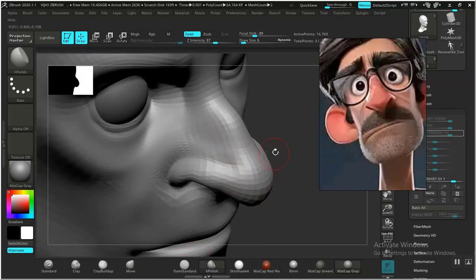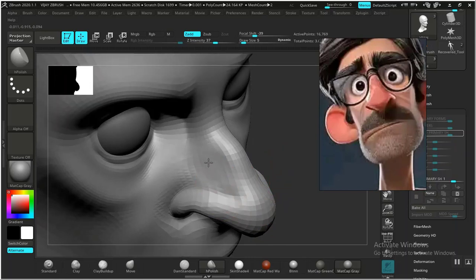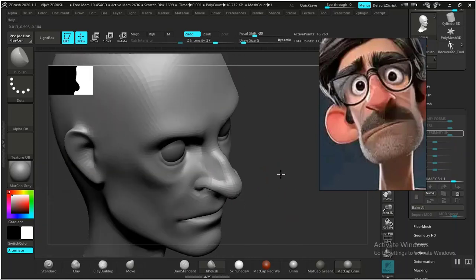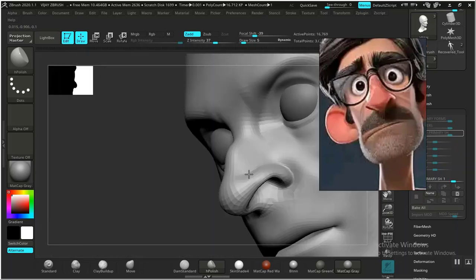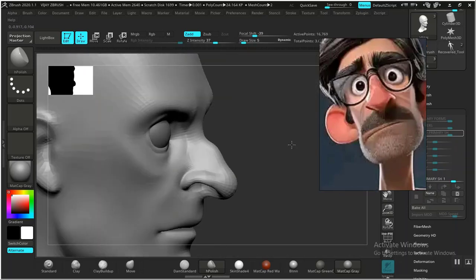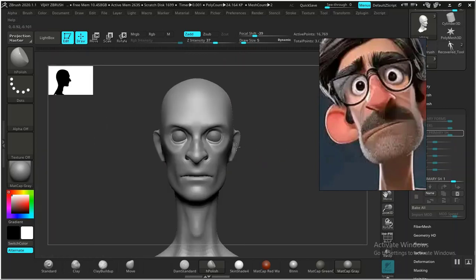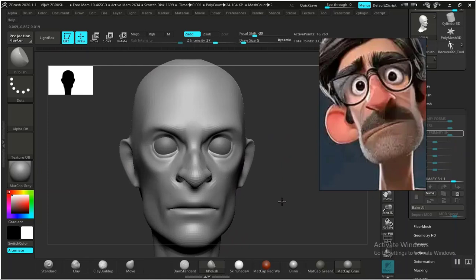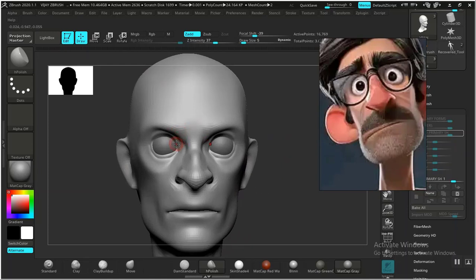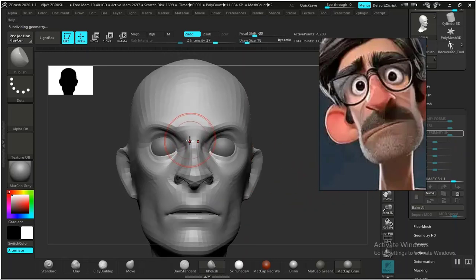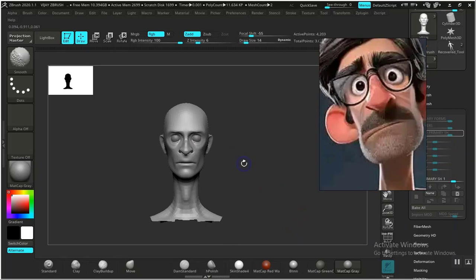I'm going to use the edge polish brush. Kind of polish this edge, like so. Just make it feel a bit sharp around here. Maybe probably all the way here. Go to a lower subdivision level and then the move brush. Let me just raise this out a bit more, like so.